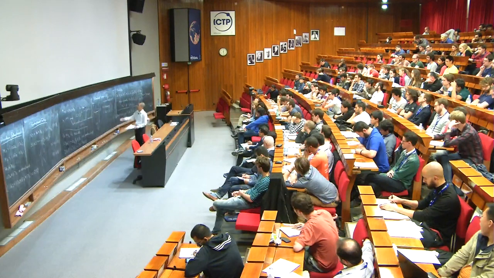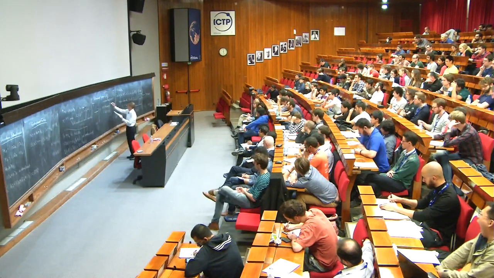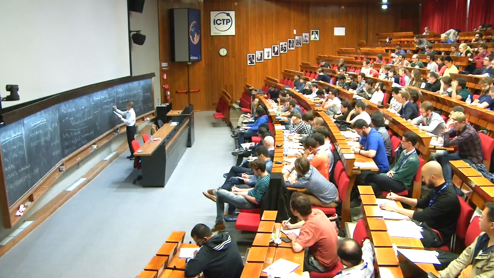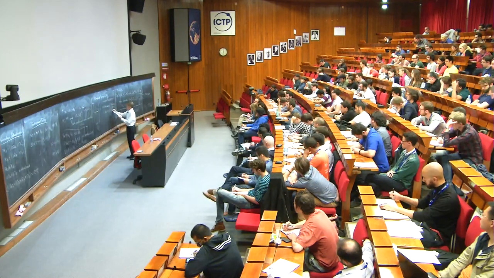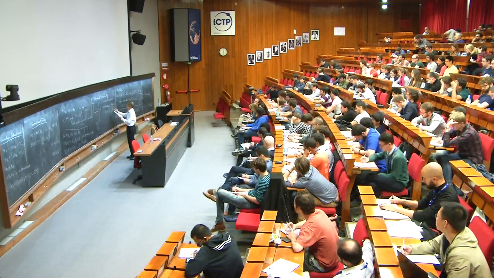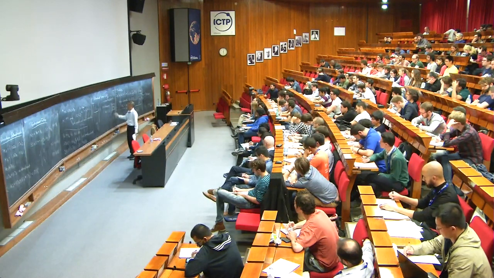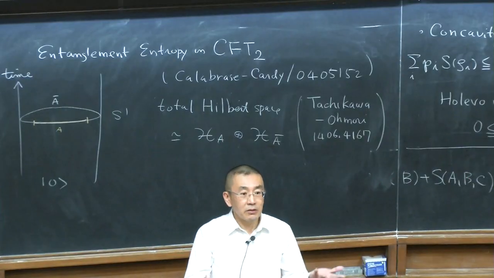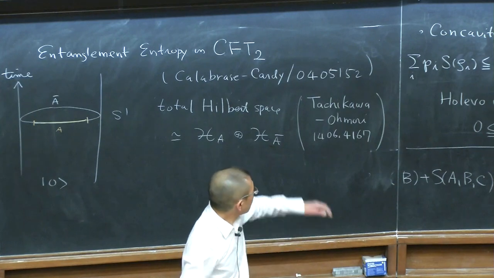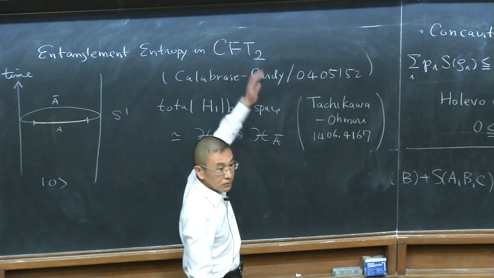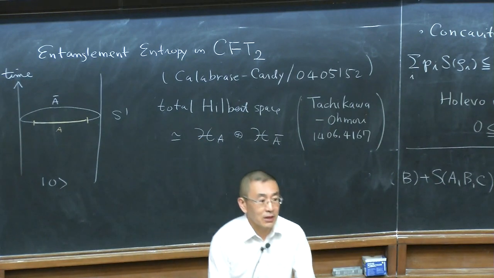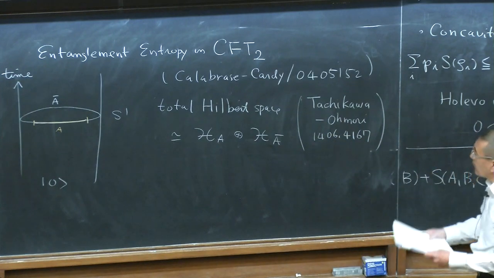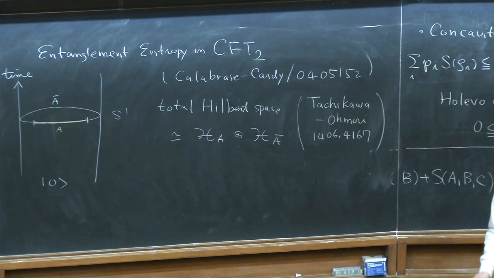For example, in the particular case of two-dimensional conformal field theory, there is an interesting paper by Tachikawa and Omori. So if you are actually interested in this type of issue, then this might be one of the places to start. And then there is also some literature on how you do it in lattice gauge theory. They discuss that in the context of CFT2 that I'm going to talk about, and parameterize how much uncertainty you have when you try to separate the Hilbert space into two. So anyway, let me assume that you can do this separation.